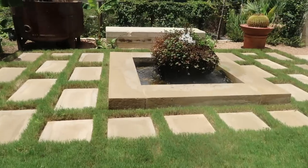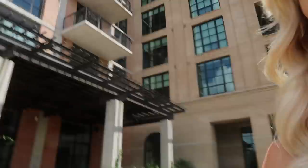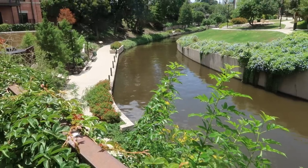You can just sit and chill here. People bring their dogs in, they close it, take them off the leash, and they just run around and play. Or I can come down here and play with everyone else's dogs. This is where I will be doing my meditating or yoga. Yoga anyone? It's also right on the river walk.